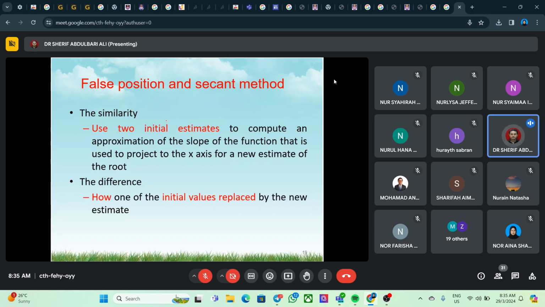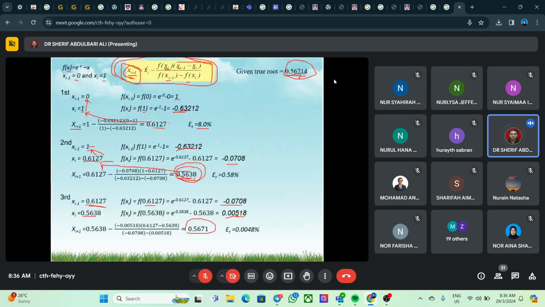For the false position method, we look at whether the function of x lower times the function of xr is greater or less than 0, and we exchange the values. But for the secant method, as we saw from the example here, the data is going to be replaced. X will replace x minus 1, and x plus 1 will replace the value of x for the coming iteration. So we are shifting the data up.